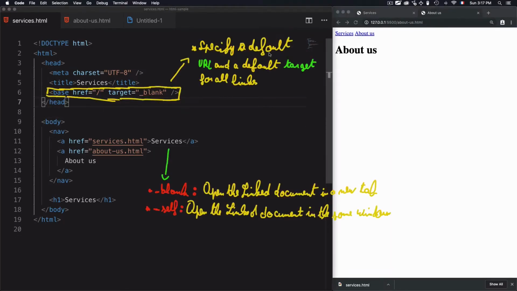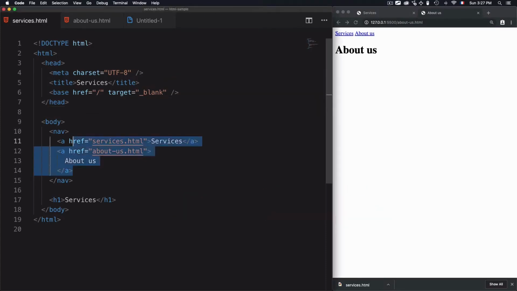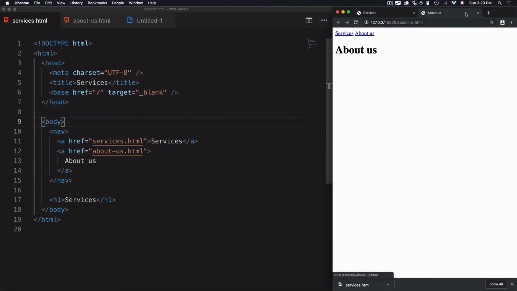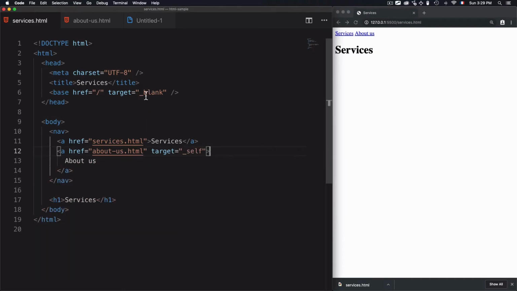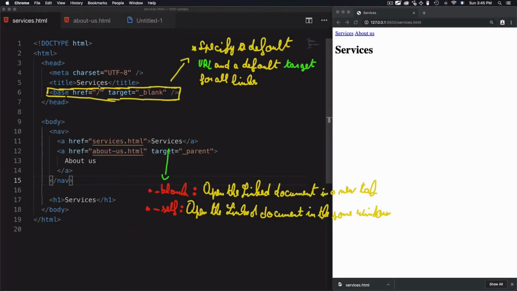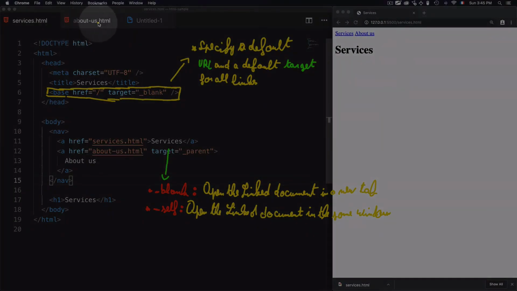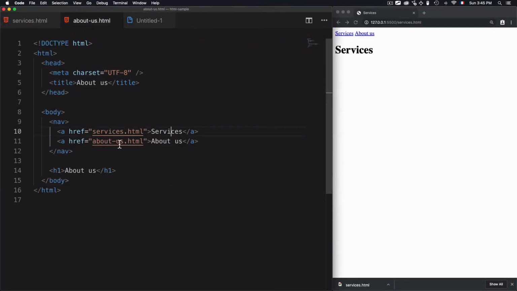So this base tag specifies a default URL and default target for all the links within the document. If I click on About Us, it will open a new tab. Now, if I use target _self, it will not follow this target _blank, but it will force the links to open in the same document by using the _self value. Now, if I click on About Us, you see that it opens in the same document instead of a new tab. Don't forget that I'm using this base and the target from the services.html page and not from aboutus.html. So this target doesn't apply to aboutus.html, because if you open this page, you will not see any target or any base tag. So don't be confused. Check when you are specifying target if you are coding along with me.